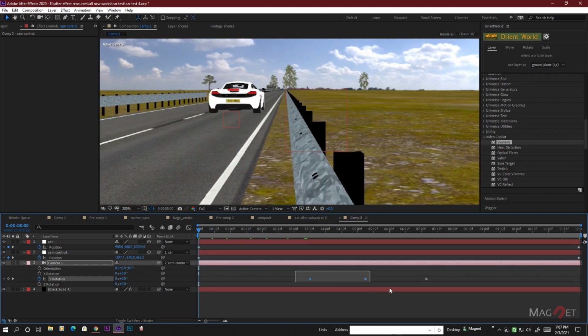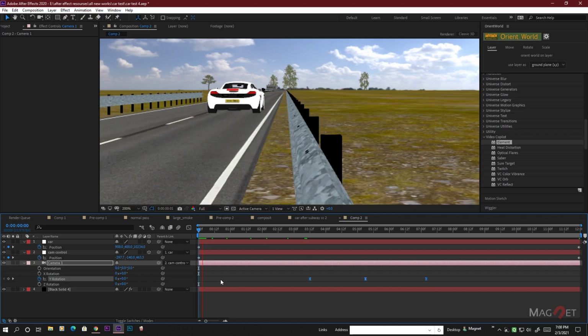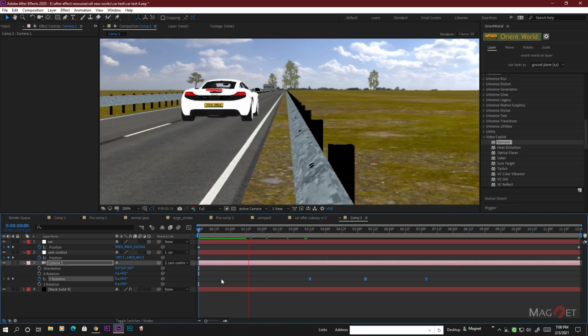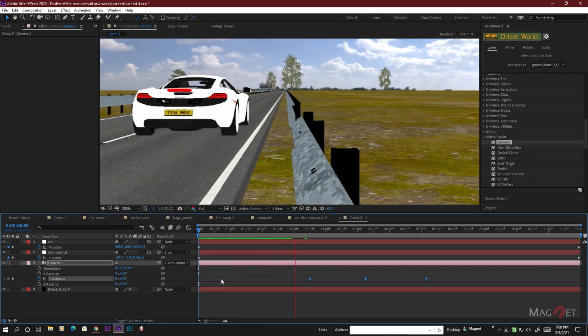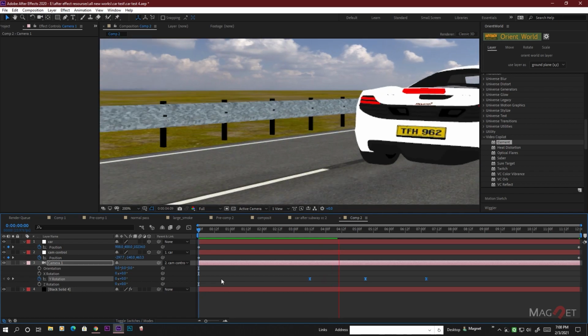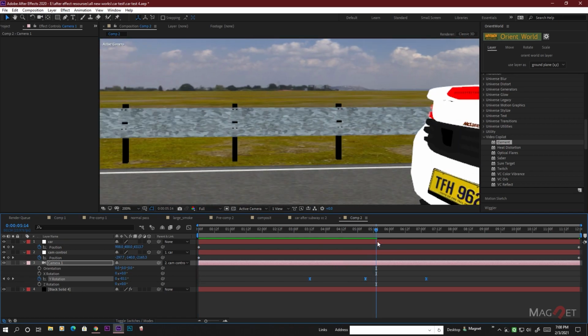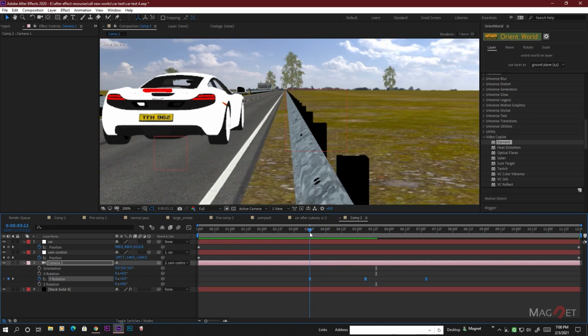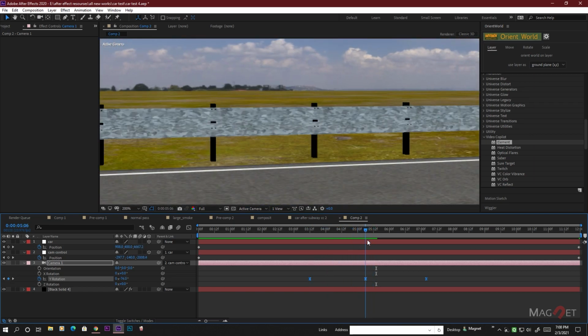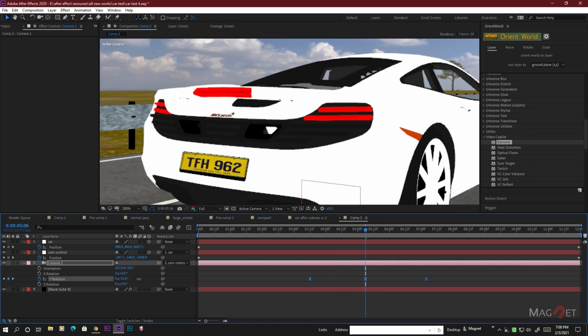Now we change those keyframes to Easy Ease by pressing F9. Let's see what we have now. Maybe that does not look good, so we have to change the settings as well.